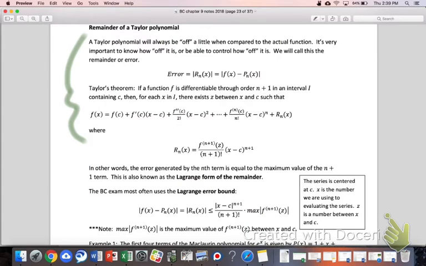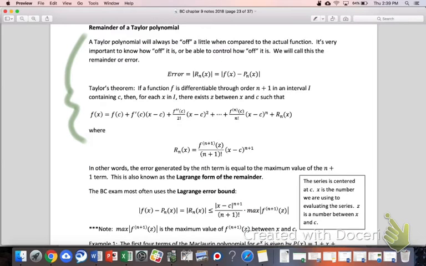But the idea is that if you have a finite number of terms, you are going to be off. There's going to be an error. It's not going to be a perfect representation. And since we can't write an infinite number of terms, these are always going to have some kind of error associated with them. We've already looked at an error, right? Remember we looked at the alternating series error bound? We said that if you've got a converging alternating series, then the error is bounded by what? The next term, the first one that you neglected. That's for a converging alternating series. I've said this a couple of times leading up to this. The question is, great, that's awesome, but what if the series is not alternating? What could we do?